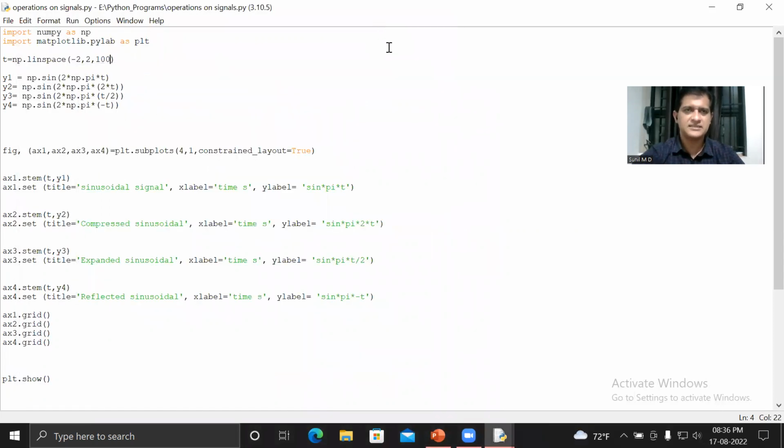Practice this and learn how to create a sinusoidal signal and operate on it, how to get a continuous time signal and a discrete time signal. Hope you have understood. Follow this. The codes will be provided to you. You can just copy and paste that and see the different operations and the results. I've just shown it for a sinusoidal signal. You can do it for other signals also. A lot of support material is there online, so you can make use of that.